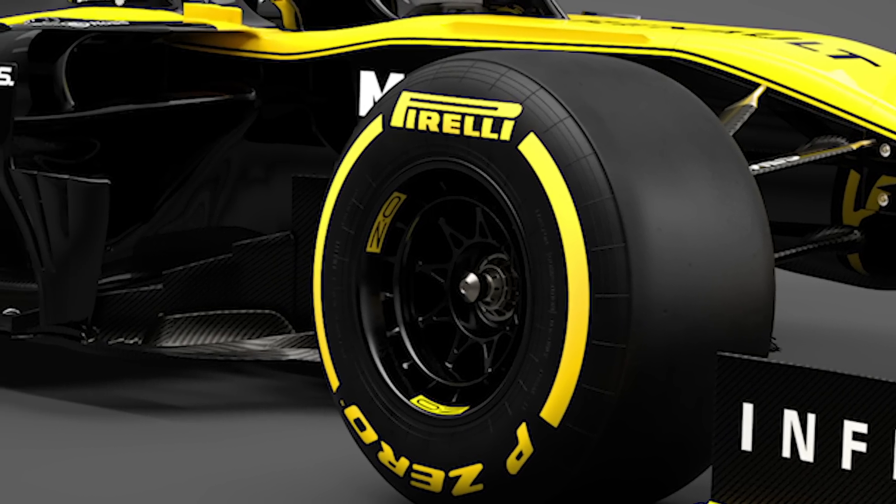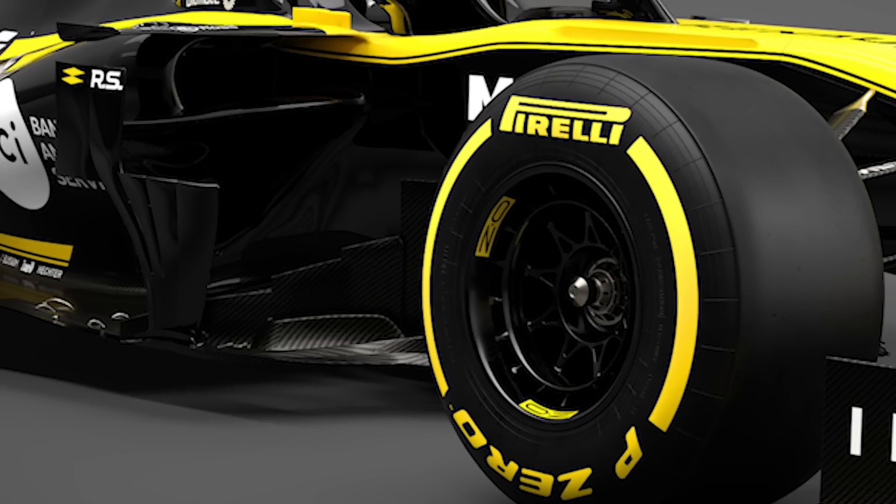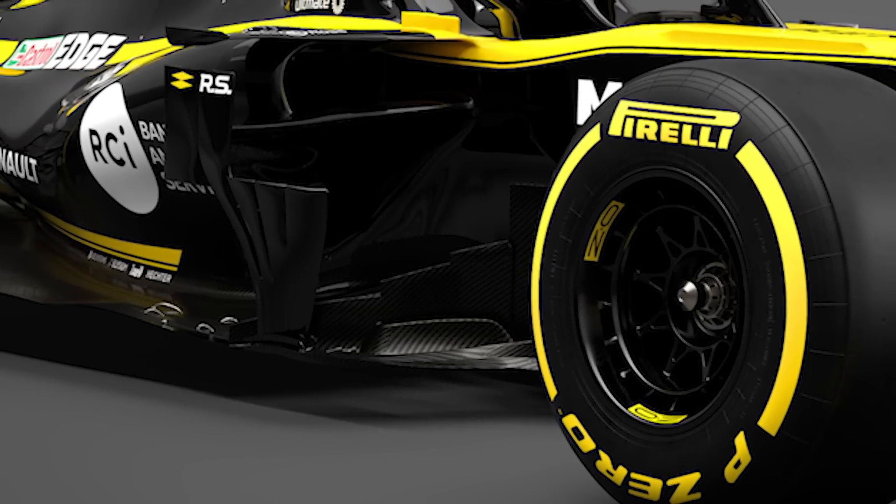It's really interesting — you always look for those things on cars where it's clear that everybody has decided a solution from last year is a good idea and they're all going to copy it. That side pod raised inlet definitely seems to be one of those this year. Of course, it also gives a better undercut underneath the side pod for the various aerodynamic advantages in that part of the car. We'll move back to the head-on image, because what's going on up at the engine air intake and airbox is interesting and always welcome as something new to talk about.